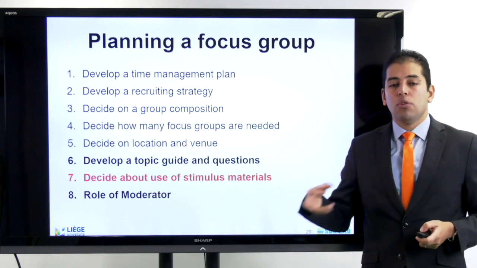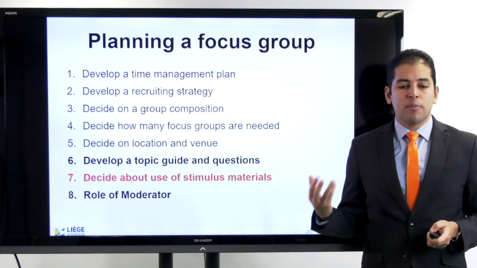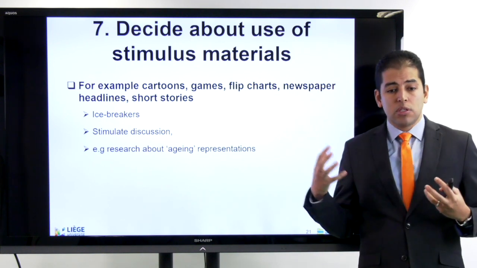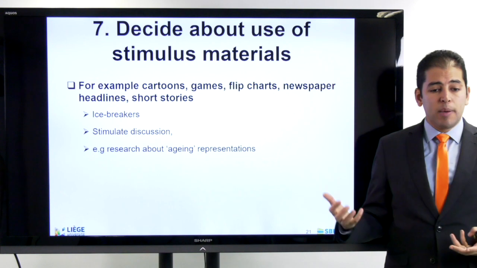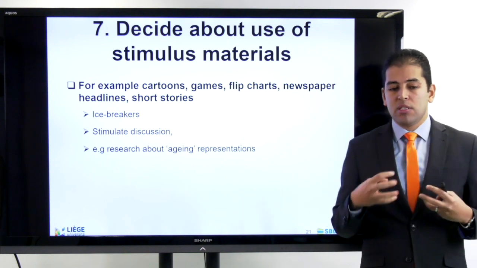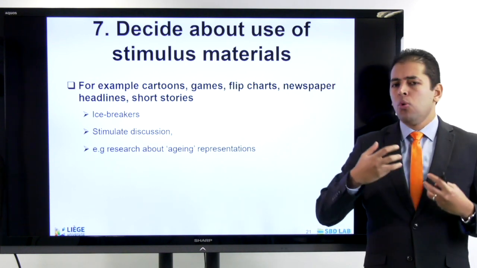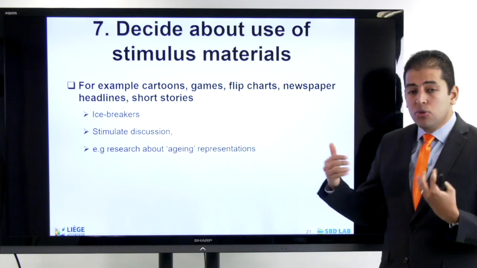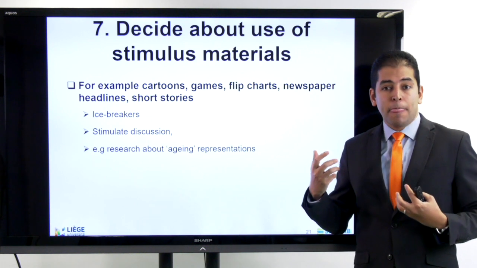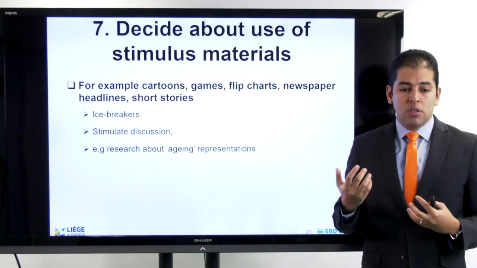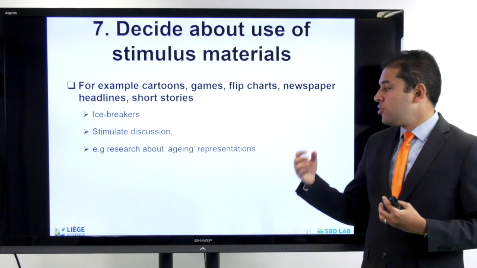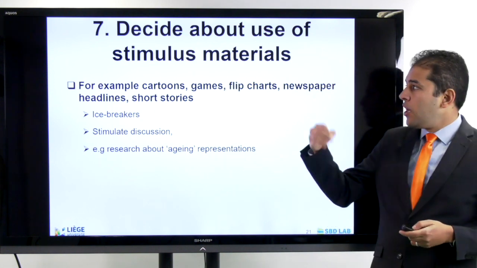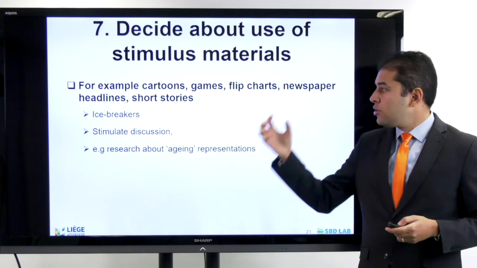Now, after developing my topic guide and my questions, how can I decide about the use of stimulus? Do I need to always use a stimulus material during my focus group discussion? For example, you can use cartoons, games, flip charts, newspaper headlines, short stories. This is called stimulus. Why should I use a stimulus during the focus group discussion? You use the stimulus as an icebreaker. You use it to stimulate the discussion. You use it, for example, to research a certain topic. And in this sense, it's very important while you are designing your focus group discussion to have some stimulus.